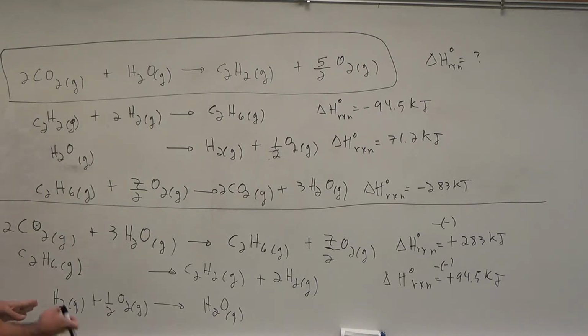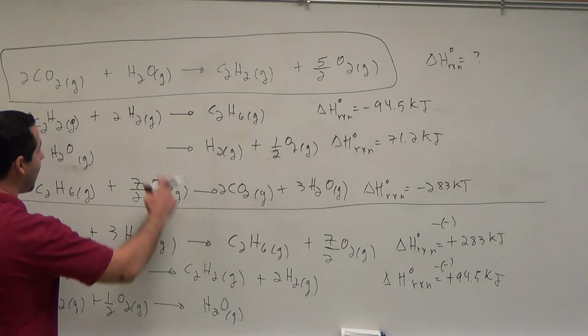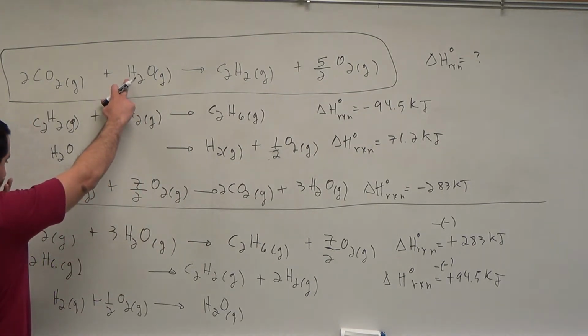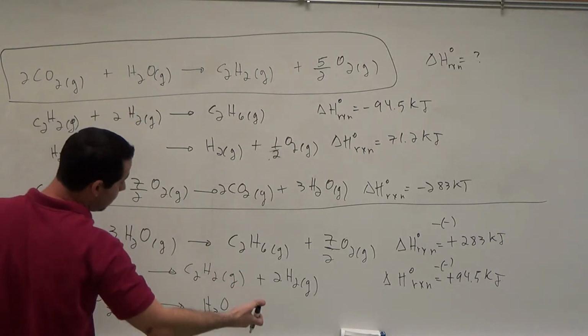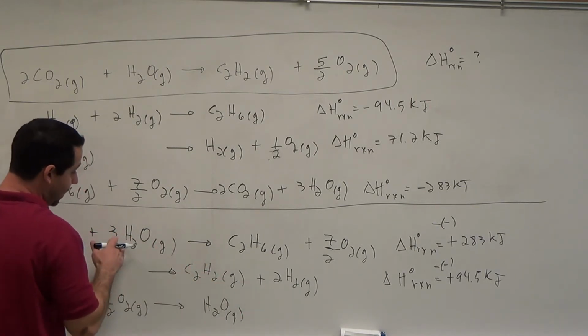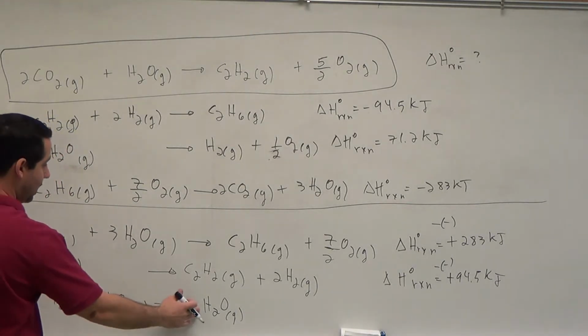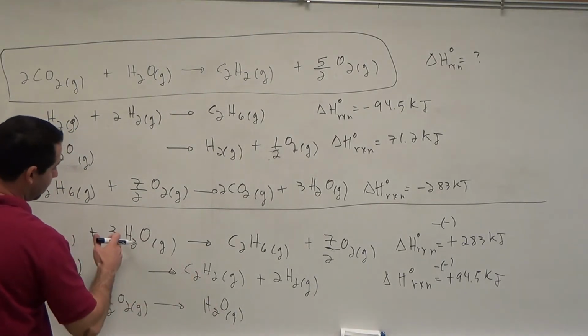I have done this because water showed up twice, yes? Oxygen showed up twice. I don't know where to put them unless I can follow the rest of the stuff. Now, overall, when I add or subtract things, I need how many waters? One. That means I have to put the water on the other side to cancel with this water, because that's a product, this is a reactant.